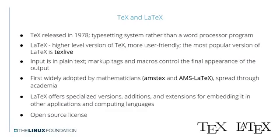TeX and LaTeX began in 1978 as a project by Donald Knuth, who is a very well-known computer science professor who is extremely respected for his development of algorithms as well as the TeX system. It's actually a typesetting system. It's much more than a word processor, but it's still used to produce many documents, books, slides, talks, especially in the academic community. There's an extremely active and very large community constantly inventing new extensions to TeX, as well as international support for languages, etc.